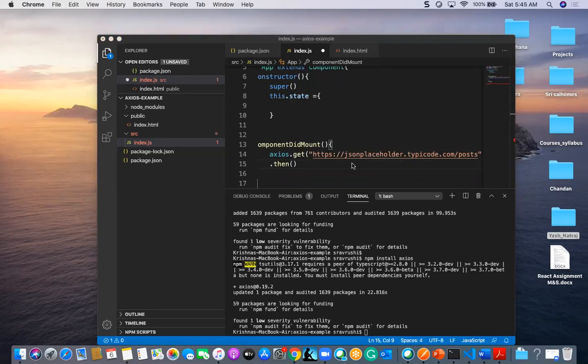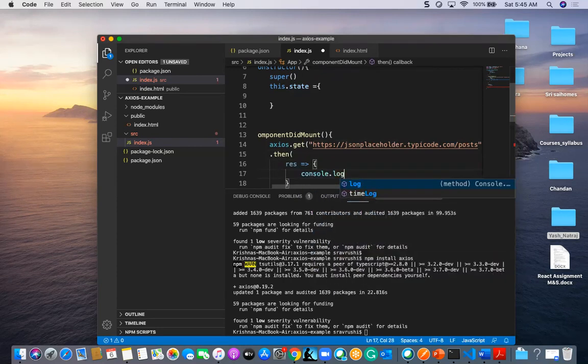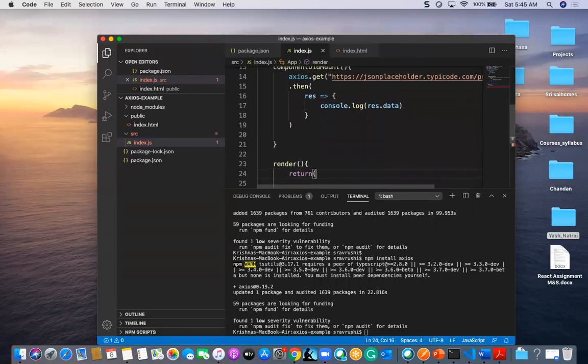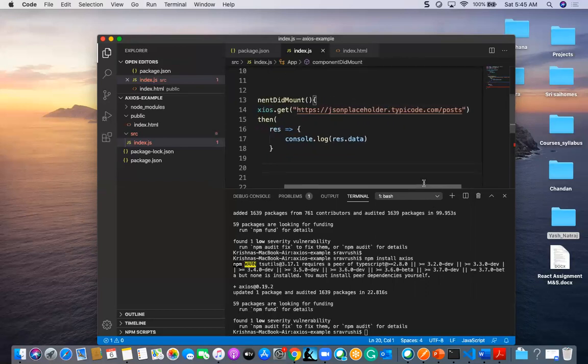Here it is .then, and I am giving some res, a function inside it, with a console.log of res.data. So it should read whatever data is available here. Let us see what is available inside this API.